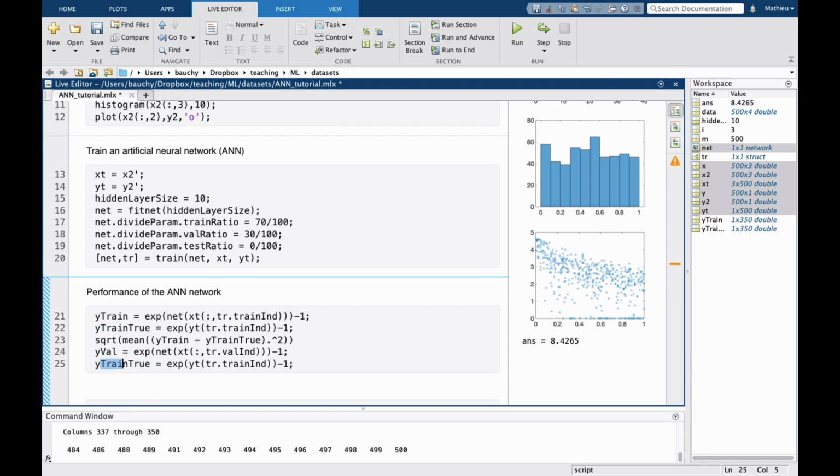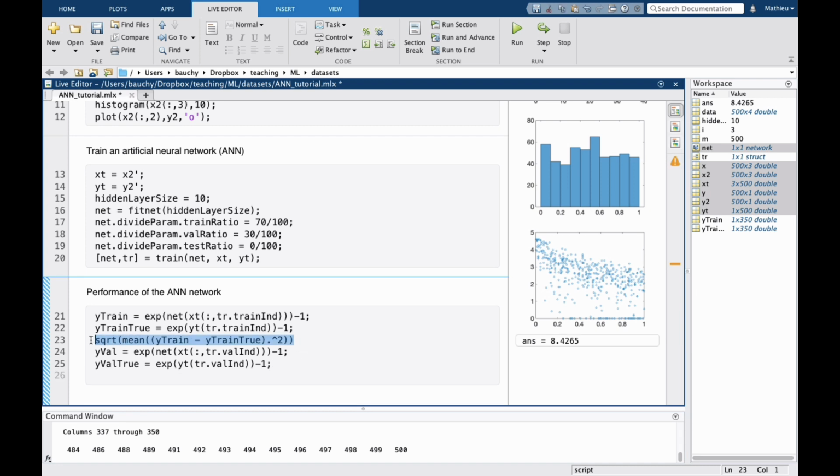We also calculate the subset of the dataset that corresponds to the validation set: this gives us the number of lines of the validation set, and then the portion of the dataset that corresponds to it, and we retransform this by taking the exponential minus 1.